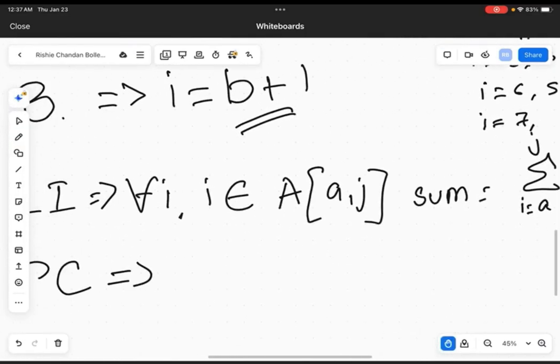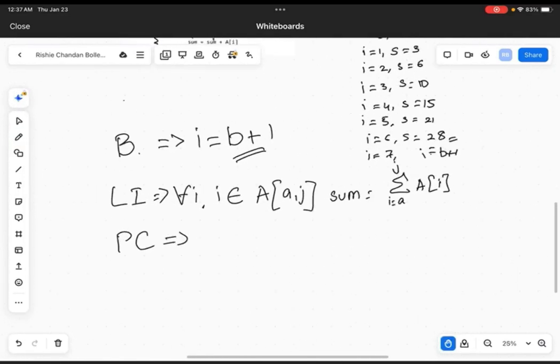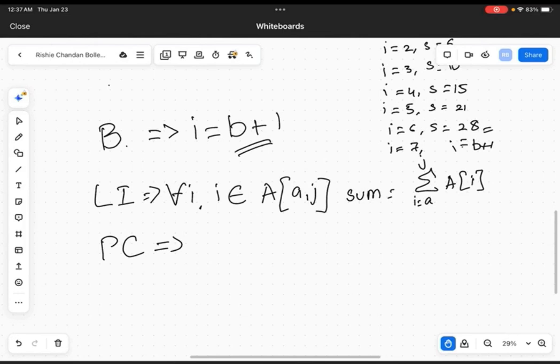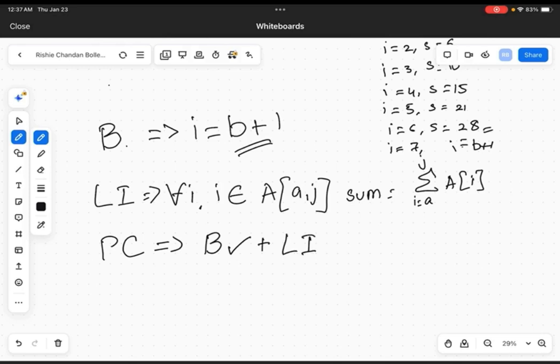So what can we say? At the post condition, the break condition was true and the loop invariant was also true. So we can achieve post condition when the break condition and the loop invariant both are true. So what can we define the post condition finally as?